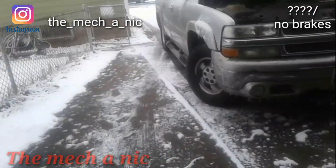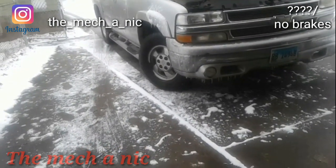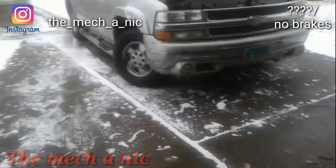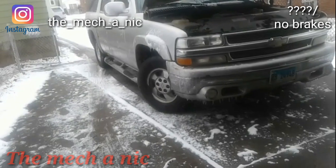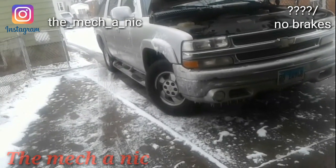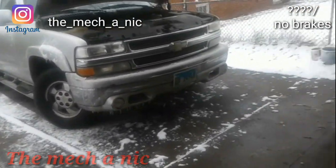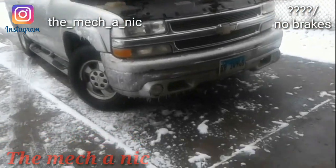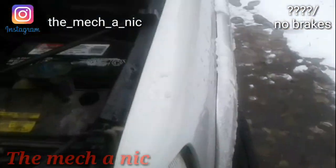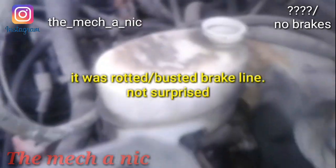This truck just got dropped off. I did the brake pads on it maybe a month ago with no issues on the calipers, then he took it to some other guy — not a shop, just a neighborhood guy who works on cars. The guy told him he needs two front calipers, changed them out, and all of a sudden no brake pressure. He said he bled it but couldn't get a brake pedal. This thing goes all the way to the ground — it's so scary I'm afraid to pull it into my garage. Let's look at the reservoir — it is completely empty even though they filled it up. Obviously something is leaking.